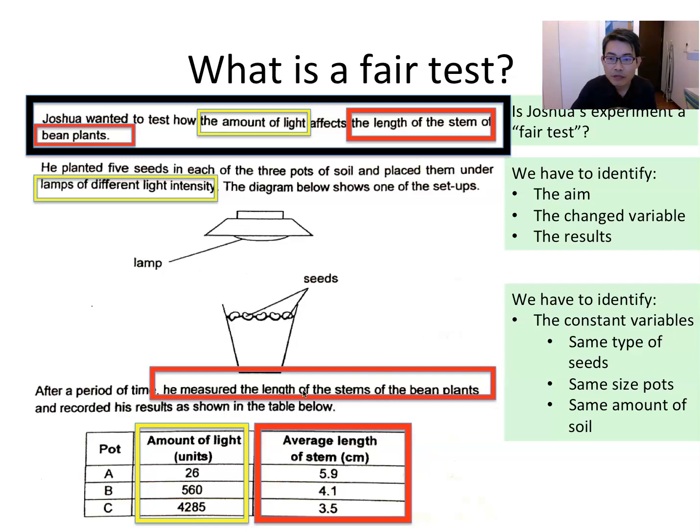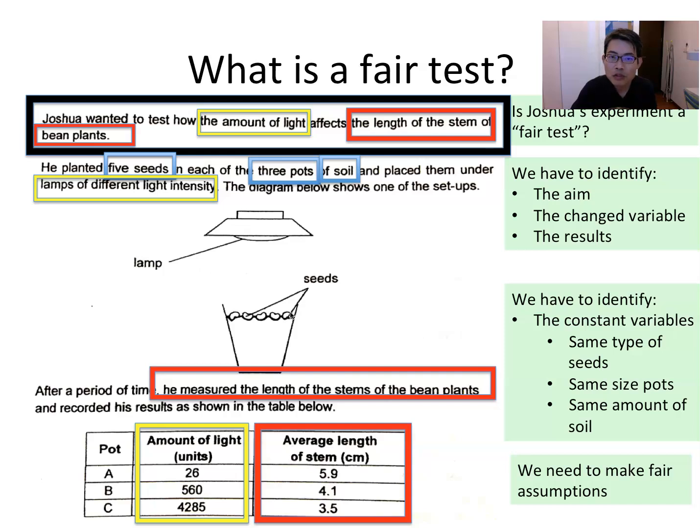And here we must make some fair assumptions. Alright. So we look at the 5 seeds, and there's no mention that they're of the same type, but I will presume they're the same type because they look the same. And also if we talk about the 3 pots, there's no mention that the pots are of the same size, or the amount of soil is the same. I will presume that they are the same. That's the only way this experiment can be a fair test. Alright, so the amount of soil, I'll presume the same type and the same amount. So we must make some fair assumptions sometimes.